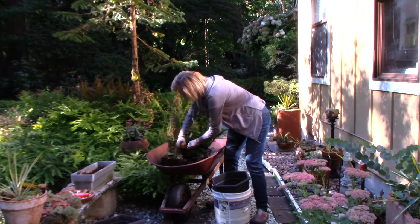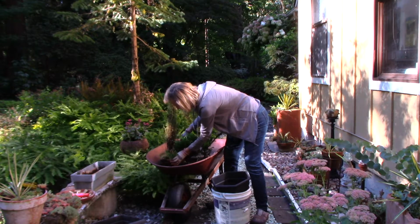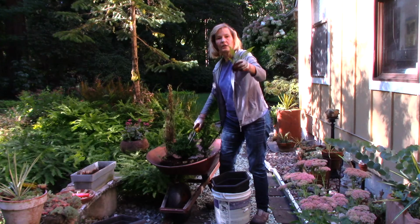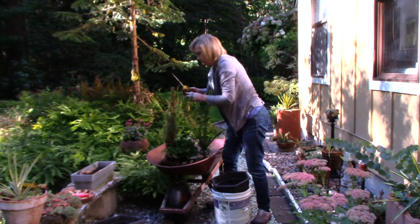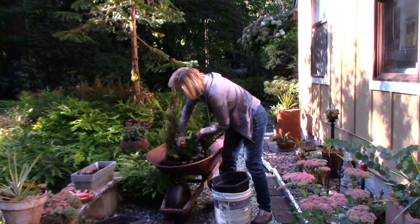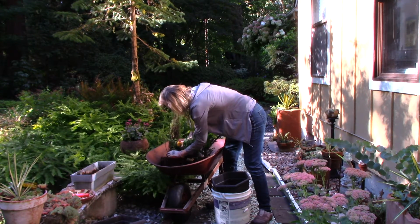But what I want to do, and look what I found in here. I found these little baby ferns. Actually, I'm going to take these out first. A little baby fern, I can add that in one of my tiny little containers. And another baby fern, just that little bit of a root, so I can add that to a shaded container.